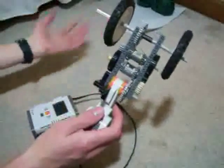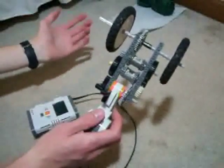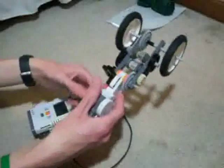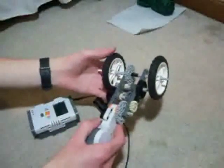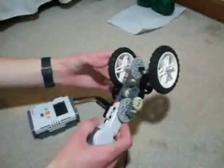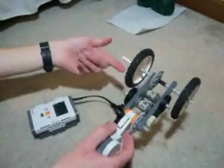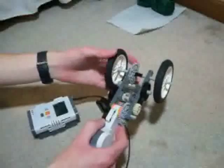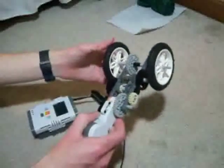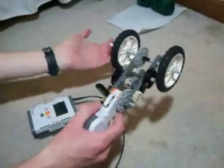That means that it doesn't just have a certain number of gears — it can translate through any number between two points. In this case, it's a certain speed, or a dead stop. So it can have a neutral gear. But even when it's at a dead stop, it's applying force forwards, so it's not only a neutral gear. The more you slow it down, the more torque it applies, the harder it pushes against you. Which is basically what a transmission is supposed to do, except this one is automatic and it has an infinite number of gears.